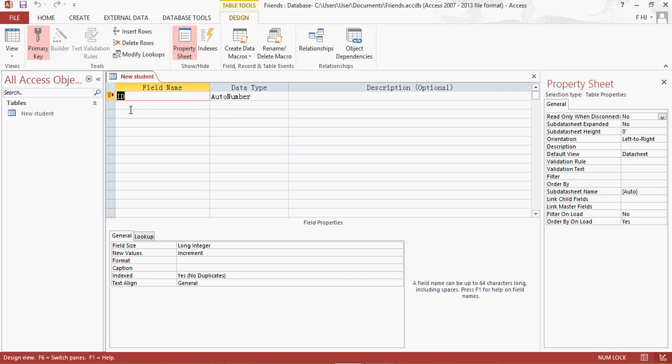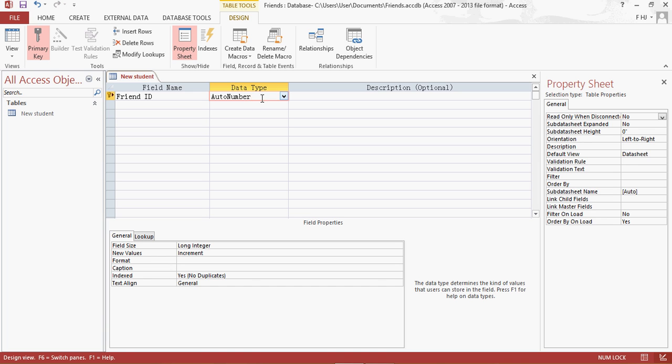This is the place you create the fields inside your table. Again, you have to look at your questions and see what you are told to create, unless you are told to create them by yourself. It depends on which year group you are in. Okay, for example, I will start with this friend ID.